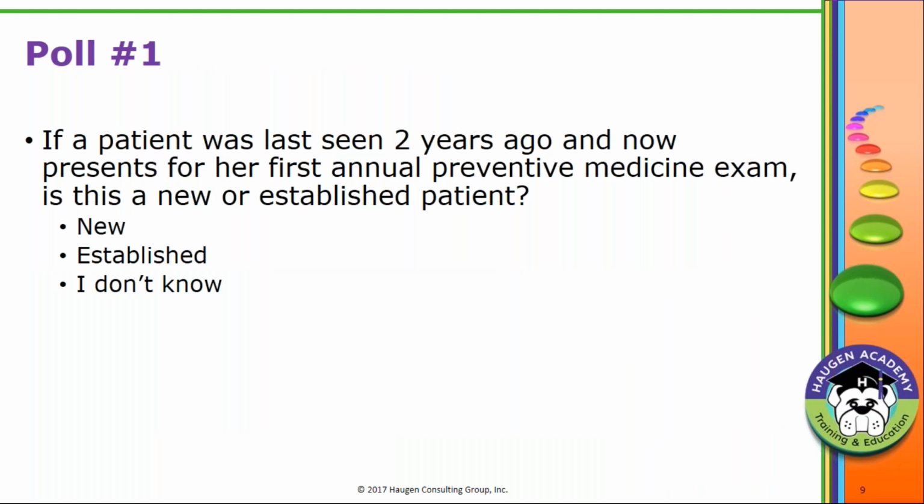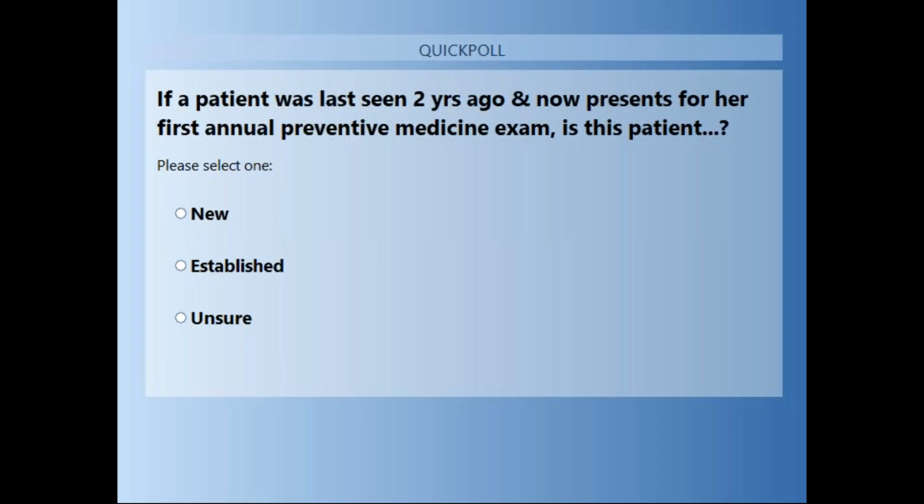So this brings us right into polling question number 1. Okay, Shay, I'm going to launch the poll. So everyone, you should see on your screen now our first poll. So what do you think? If a patient was last seen 2 years ago and now presents for her first annual preventive medicine exam, is this patient a new patient, an established patient, or you are unsure?